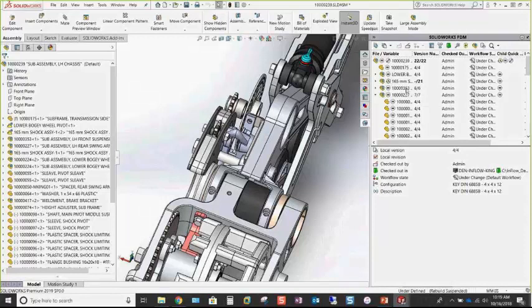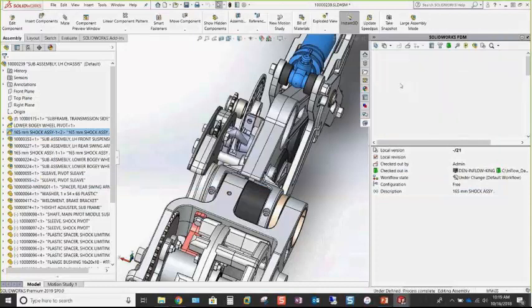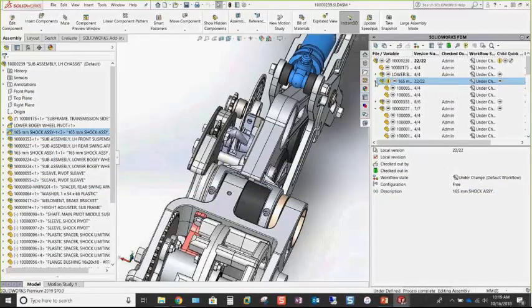Sorry about that. It looks like we have files that have the green arrow. That means that as soon as we save those and check those in, they will become equal to the vault, because I've made a change to that file. Go ahead and check that in. I'm still referencing an older version of the file through here.